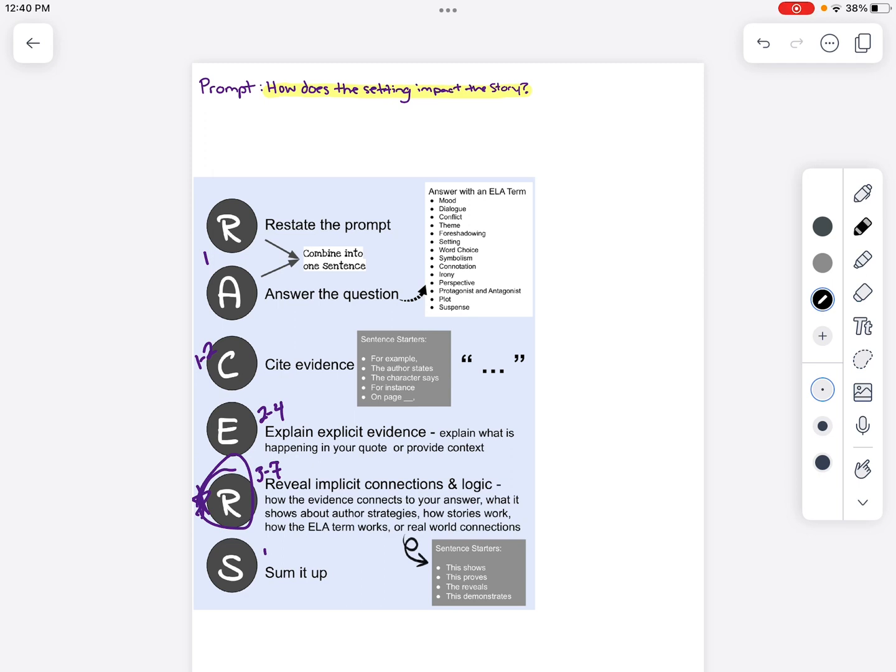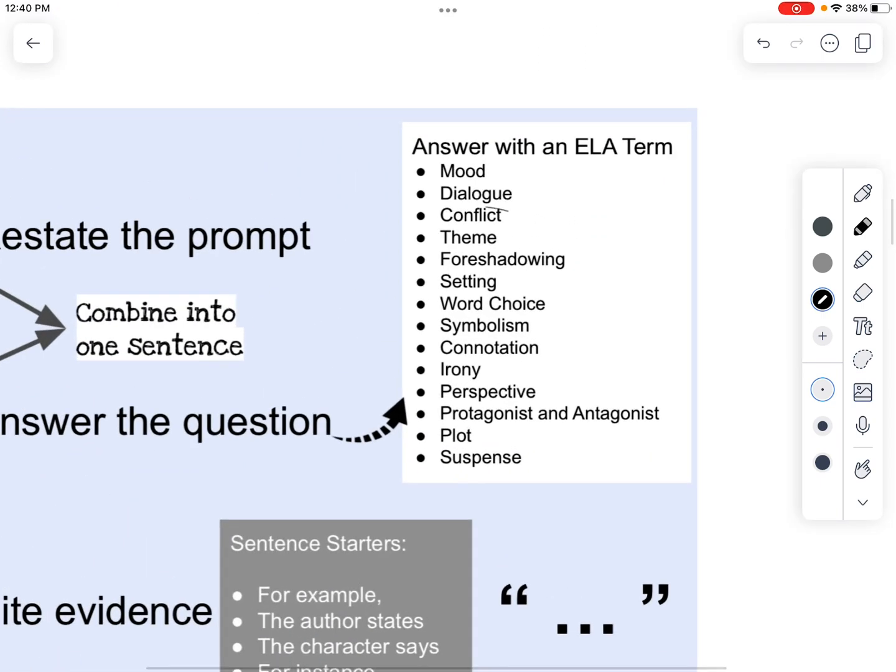So restating the prompt, I'm going to steal words from the prompt. That's what that means. So I might say the setting impacts the story. That's how I'll begin it, and then I'm going to answer it. So one way a setting can impact a story is maybe by creating conflict. So particularly if the setting is dangerous in some way or allows somebody to hide behind corners, that could create the conflict.